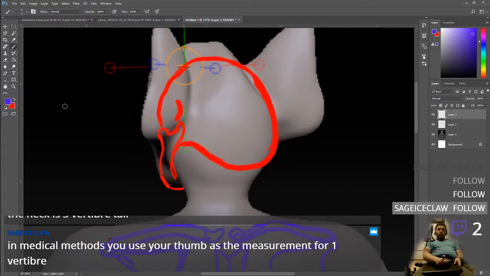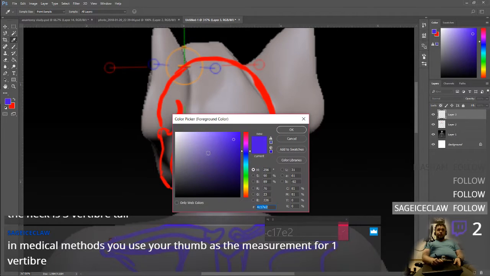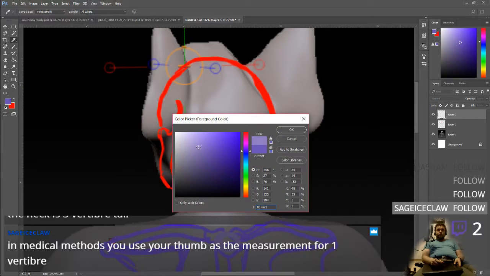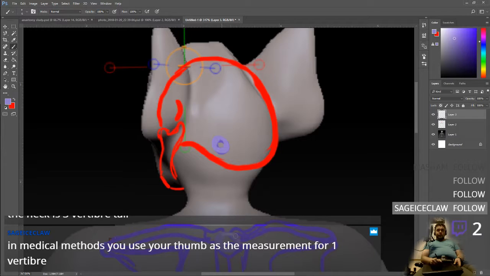And then somewhere in between, I'm going to say C1 is here. So in between here and here are 7 vertebrae. So here's 1, here's 7. All right, so let's draw that out. I'm just going to kind of go like this. There's going to be kind of a curve of the spine. Flip back to the cervical and thoracic vertebra. All right, we got 7 of these guys.